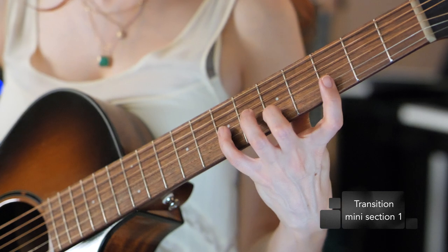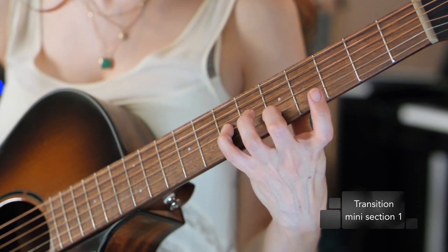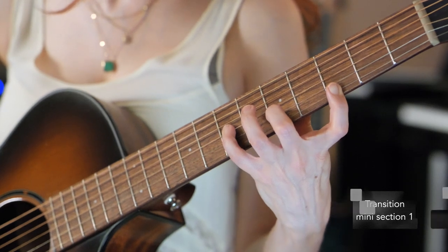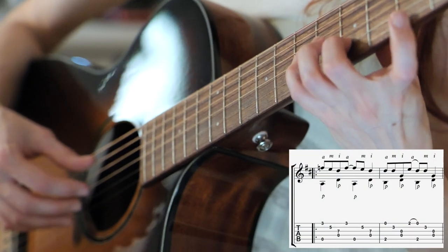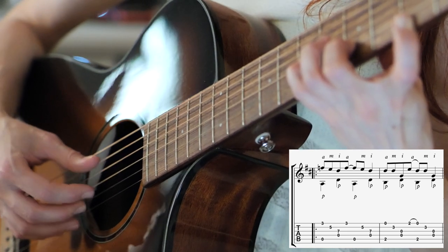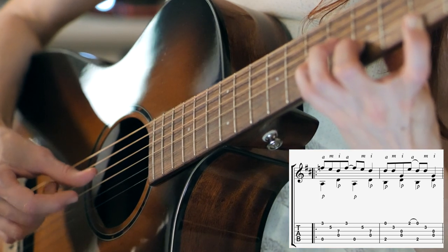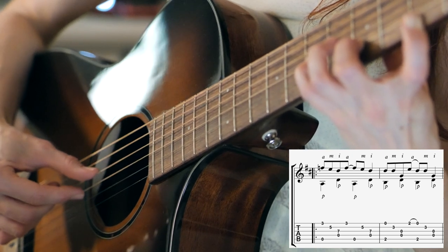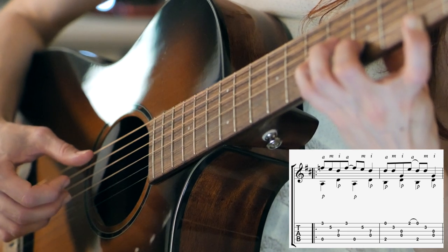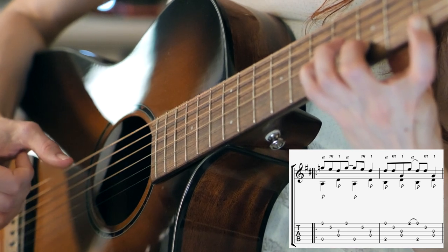So we're going to be using this chord shape — it's a little bit of a stretch, but you're not there for very long. So 4th finger on the 7th fret of the G string, 2nd finger on the 5th fret of the B string, and then the 1st finger on the 3rd fret of the highest string. The right hand pattern is going to be that same Travis picking pattern from the introductory exercise, but the first bass note is going to be on the A string. P and A simultaneously on the open A string and the highest string, M on the B string, P on the open D and I on the G string simultaneously, then the highest string again with A, open A string with P, B string with M, and open D and G strings with P and I.